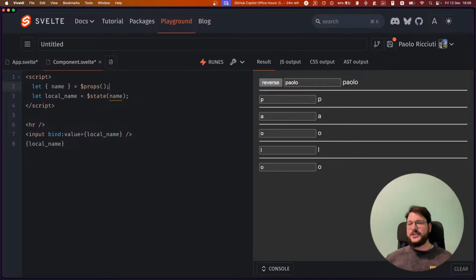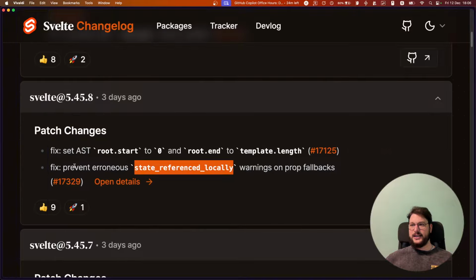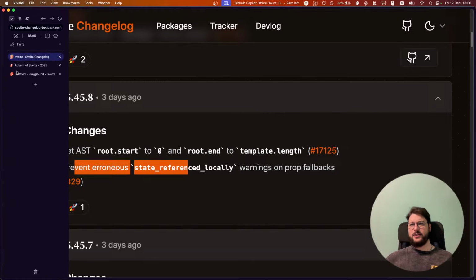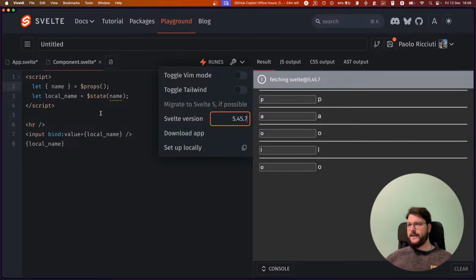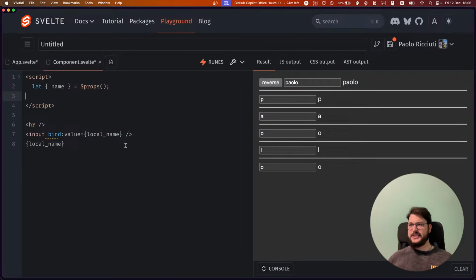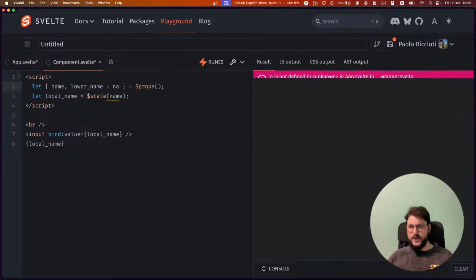However, all of this was to say that this specific thing was in 5.45.7, we should go. So if I do 4.7, the issue is that, let's say I had stuff like this, name, and lower name is equal to name.